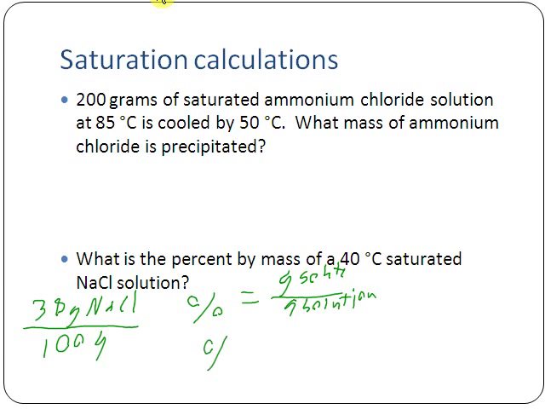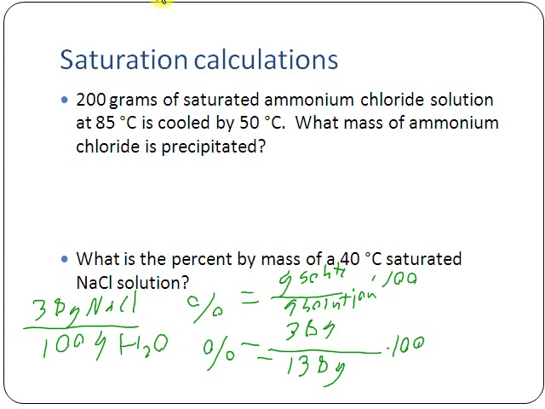So, to do this, we want to find the percent. Do we know the number of grams of solute? If we have a 40 degree saturated solution, yes we do. It's 38 grams. What about grams of solution? Well, we have 100 grams of water over here. That's our solvent. To find solution, we have to add those up. And so to find the solution, we do 100 plus 38, 138 grams. And we also forgot about this, I have to multiply by 100 in both cases to get it into percent. So to do this, we'd take 38, divide it by 138, and we get 0.275 times 100, and that gives us 27.53%.